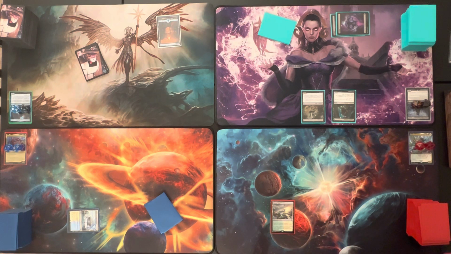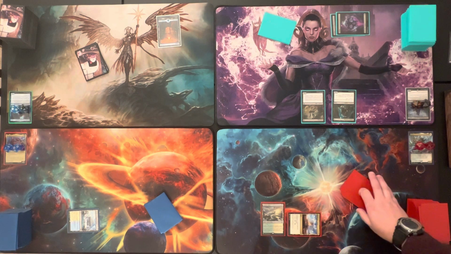Okay, so we're going to just play the Sandstep Citadel that I just drew, because that way, boom, next turn we'll have the blue or the green and the white necessary for Jareth. And that's all we could do here. We're going to pass.